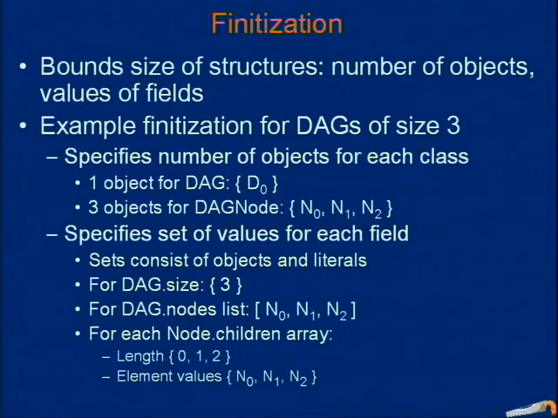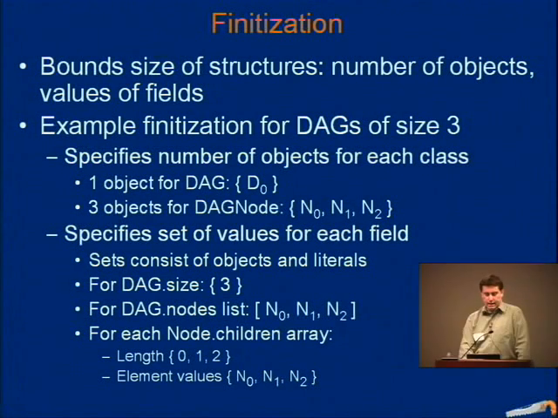OK, but before the tool does that, it also requires another piece of input, which is something that we call finitization. The idea here is that the user needs to bound the size of the structures. So if you want to generate these DAGs, the user needs to say how big these DAGs should be. For example, we may want to generate DAGs of size exactly 3, so we want to have exactly 3 nodes there.